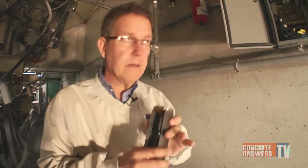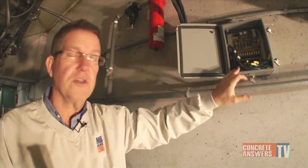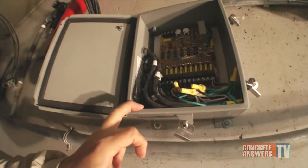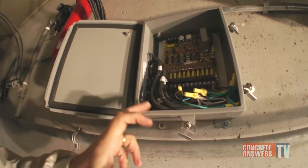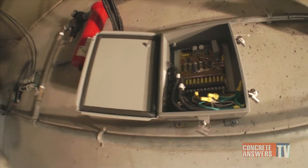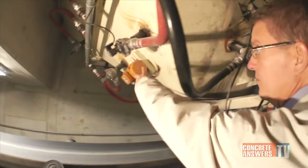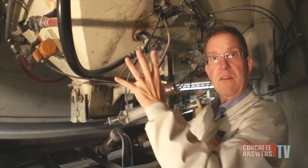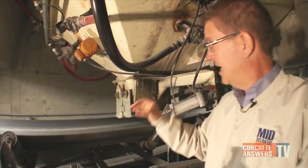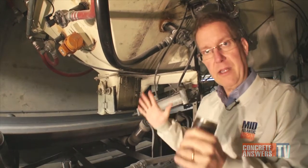The brains behind the Bin Butlers is this little timer board — I'm sure you've seen these before with dust collectors. This timer board controls the duration and the frequency, and you can change them with variable adjustments using those two pots up there. The solenoid valves are designed so the Bin Butlers fire off in a sequence — you can see this one fire, then that one, then two on the other side. We've got a total of 12 of these in this 12x15 hopper, and it will take the most sticky substance and break that bond between the inside wall of the bin and the material, effectively breaking the bridge.